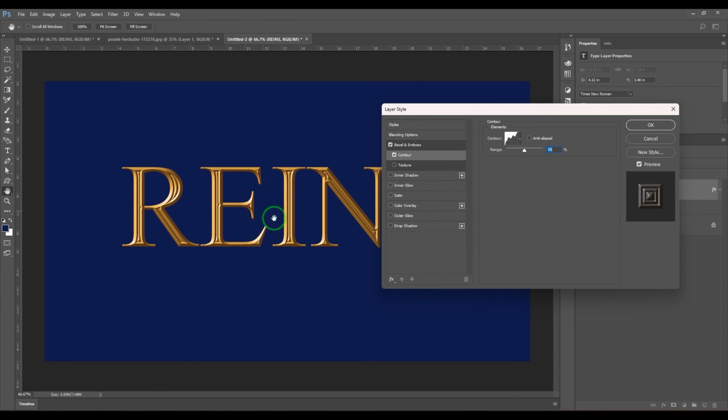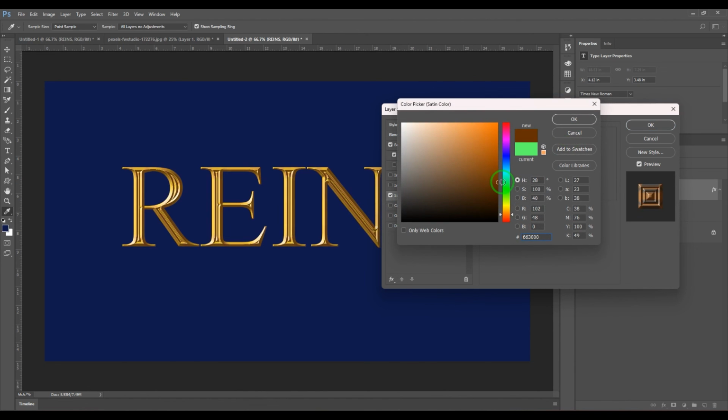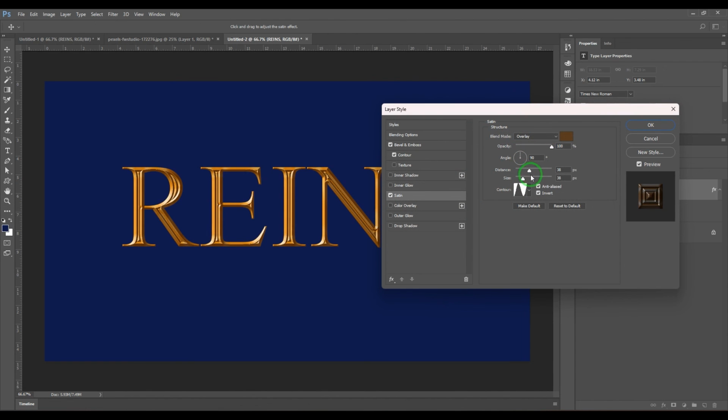I get that nice third dimension. Enable satin here. Okay, for satin I just choose this color, and then you have distance, normal blending mode.